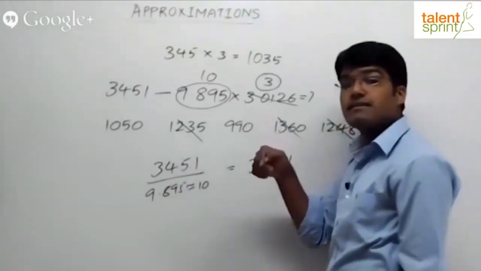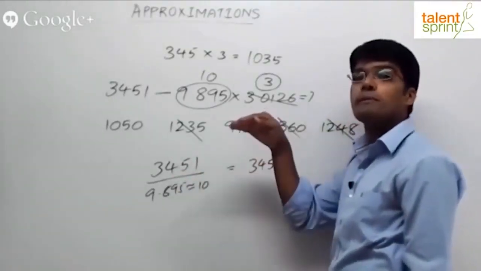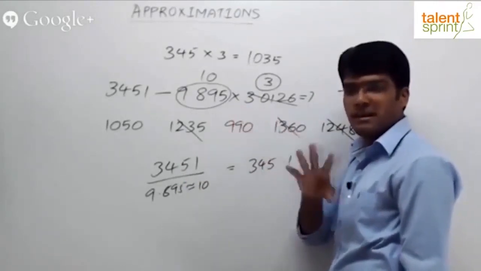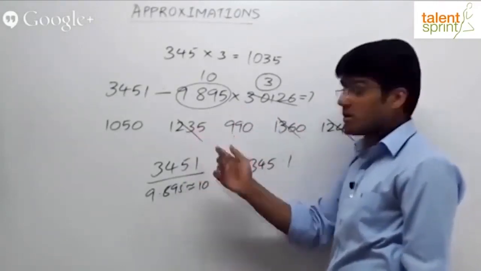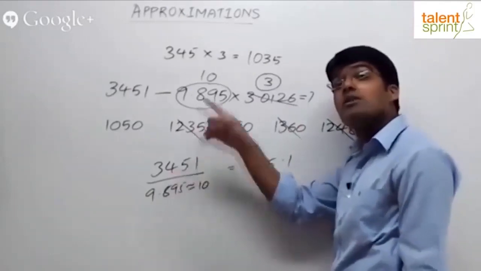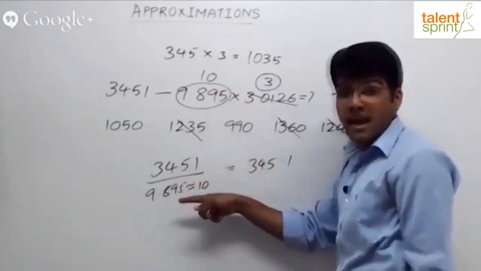What happens when the denominator is less? Value will be more. Yes or no? This is very classical mathematics. When the denominator is less, value will be more. Actual denominator is less. That means actual value will be more. When the actual denominator is less, actual value will be more.